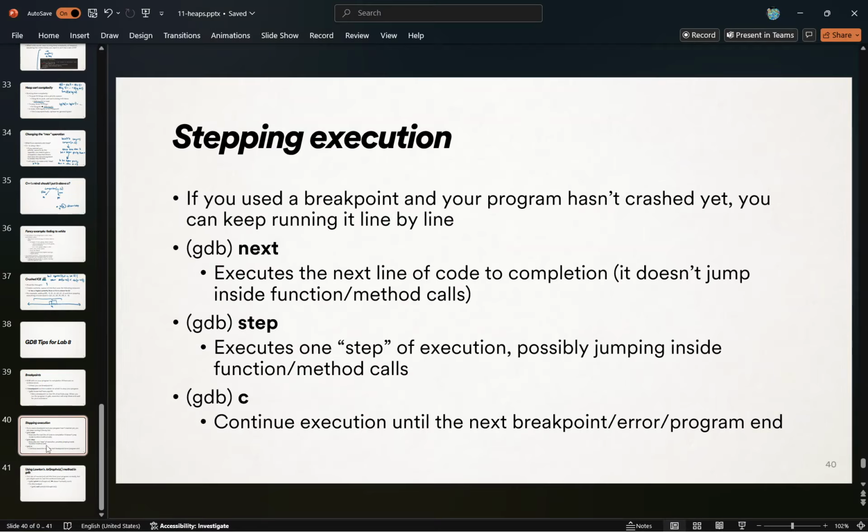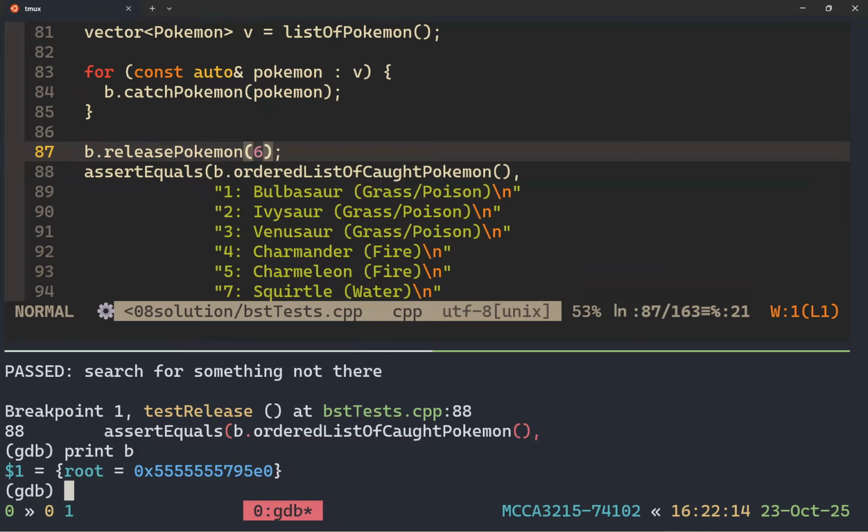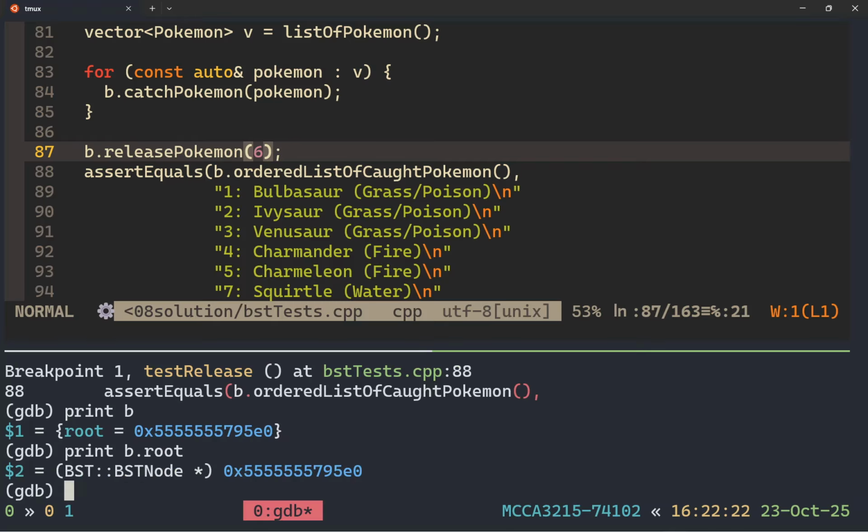So now you can start printing stuff, or you could ask it to continue and do things. So let me show that. Let me just do this for you right now. If you stopped it there, you can say print, like you can print the B. What is your B type, but something that has a root? You can go look at the root, like print B, B's root, or B dot root. You can access any private thing in GDB. GDB doesn't care. This is just for you, right? So there's the root. Let's dereference it.